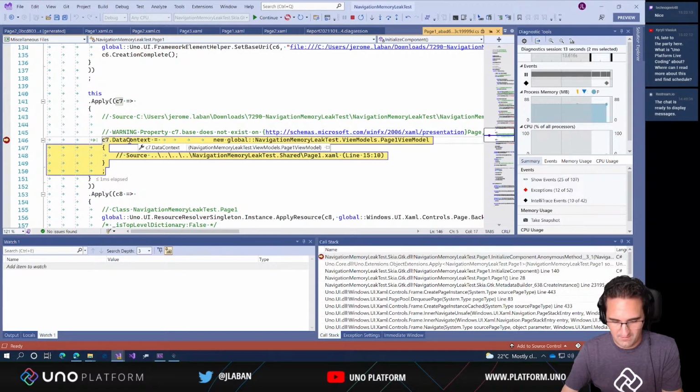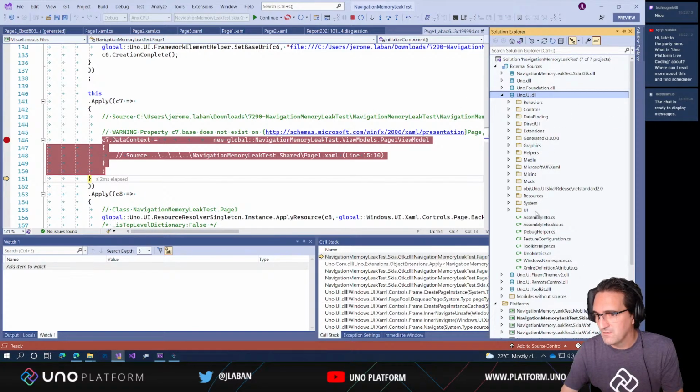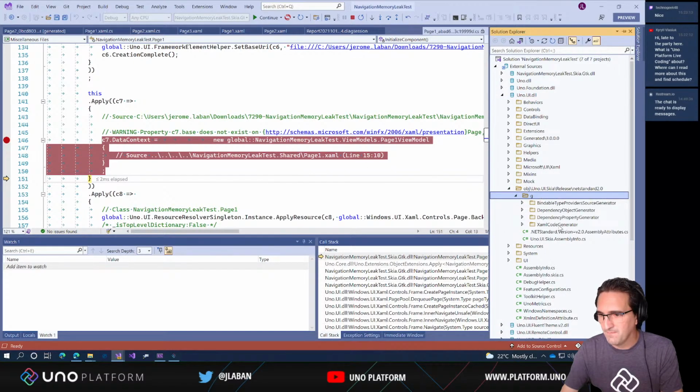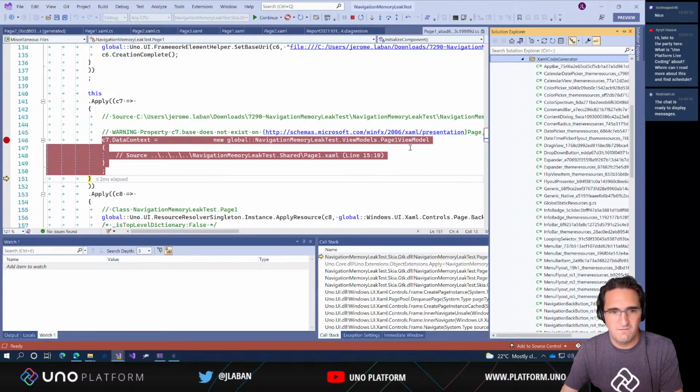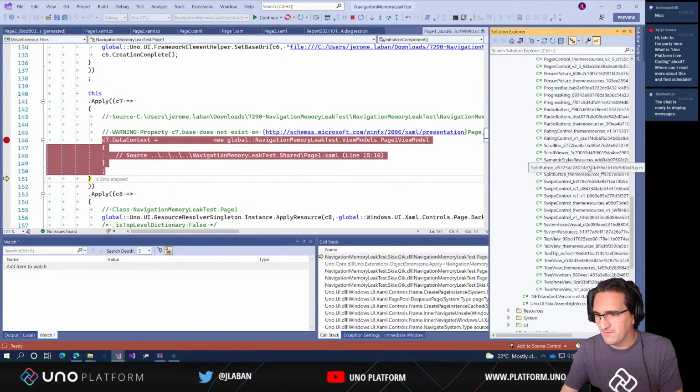Let's try it again. Nope, this one doesn't work, maybe because it's a generated file. Oh, then all the generated files are there. So that one is probably a framework element somewhere.